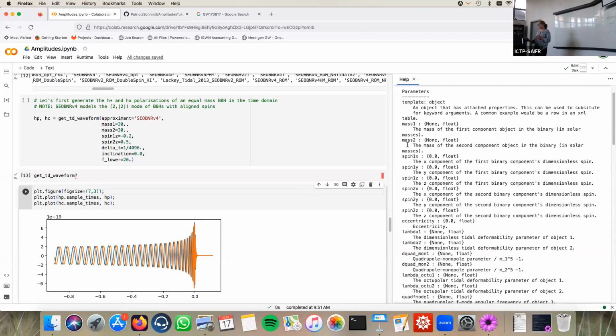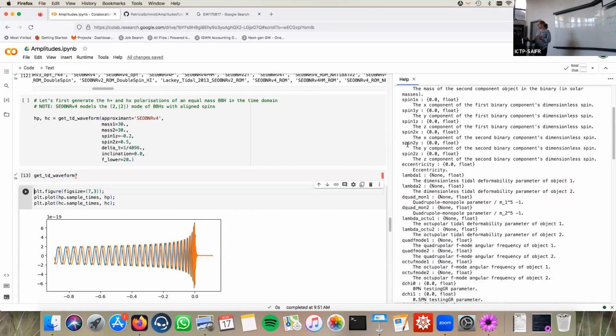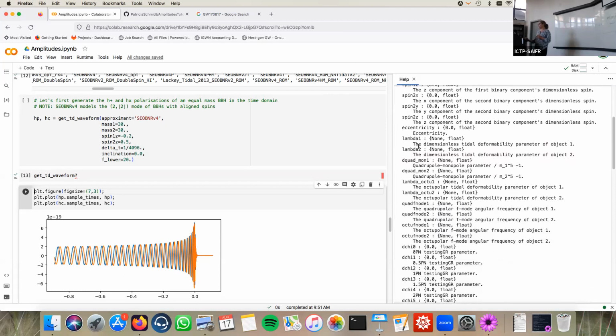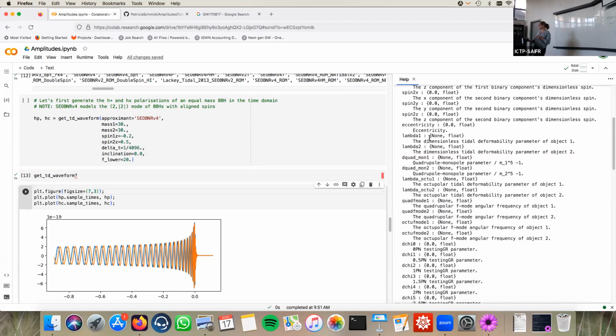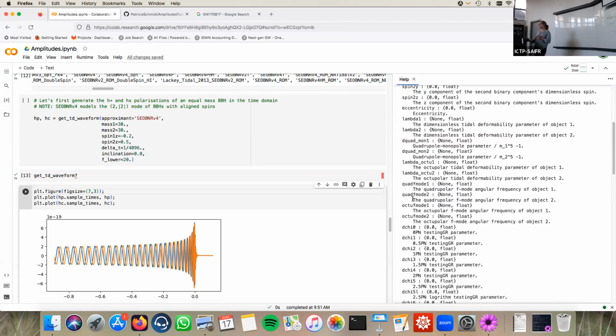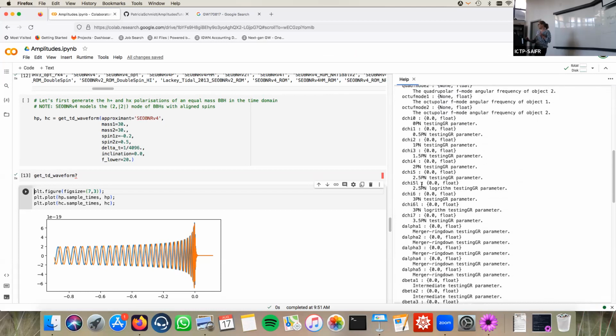You put in the masses of your black holes, in this case, the various spin parameters. If you had tides, the tidal parameters. There are some eccentric waveform models, so you specify the eccentricity. There are various higher order tidal information that some waveform models include, especially the EOB waveform model.